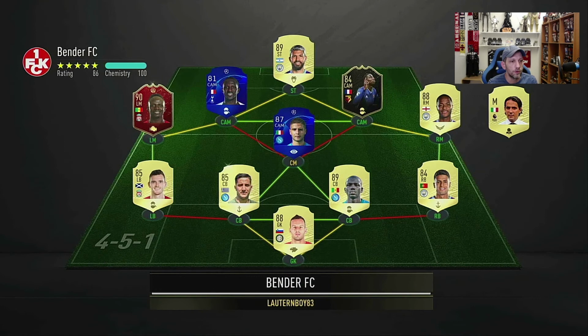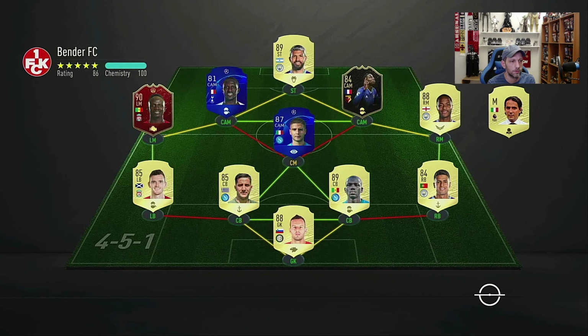All right, so here we go. This is the first game. Very good team, I think. Very good attack. Aguero, Mane there, Sterling, Insigne, good DMs, Doucouré and Sissoko. Fast defenders.